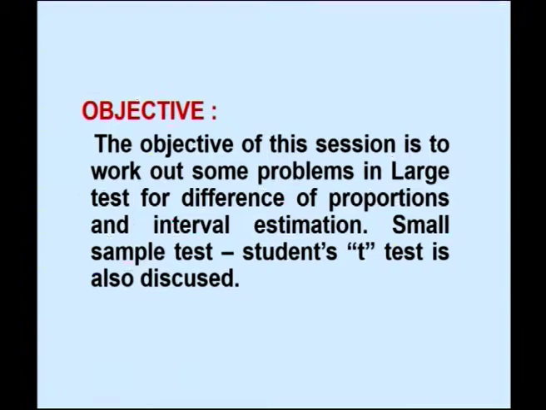Welcome to UGC lecture series. In the earlier sessions, we were talking about a large sample test for single mean, test for difference of mean, test for specified standard deviation, test for difference of standard deviations, and test for single proportion. Also, test for difference of proportions have been done. In continuance with the large sample test for difference of proportion, we will work out some more problems in large sample test for difference of proportions and interval estimation. And after the large sample test discussion is over, then we will step into discussing small sample test. With the first test, Student's t-test will be discussed in this session.